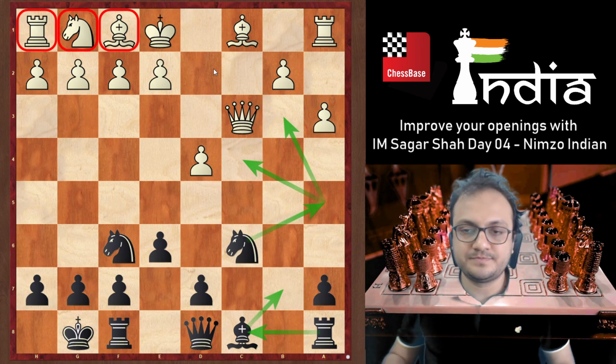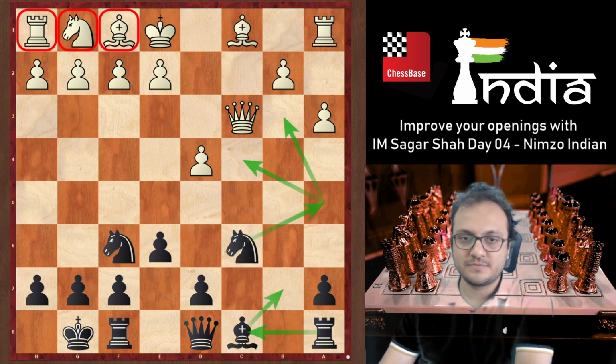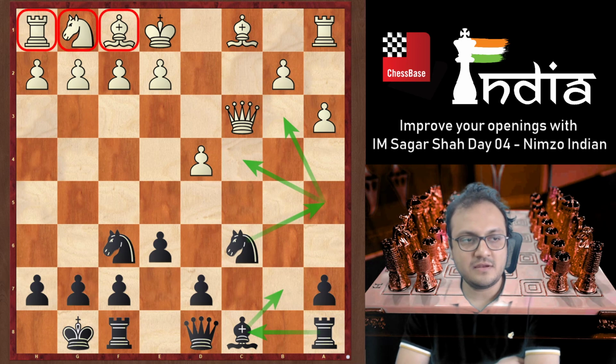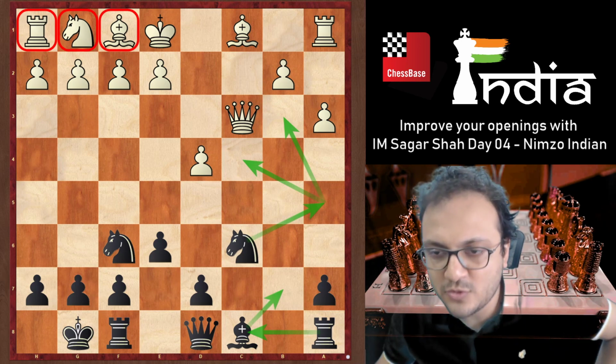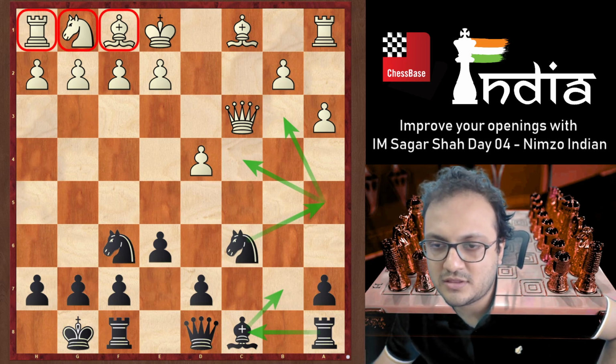This is the problem. So okay, knight into c6, and then how does he play? Let's have a look at one of the games in this section.